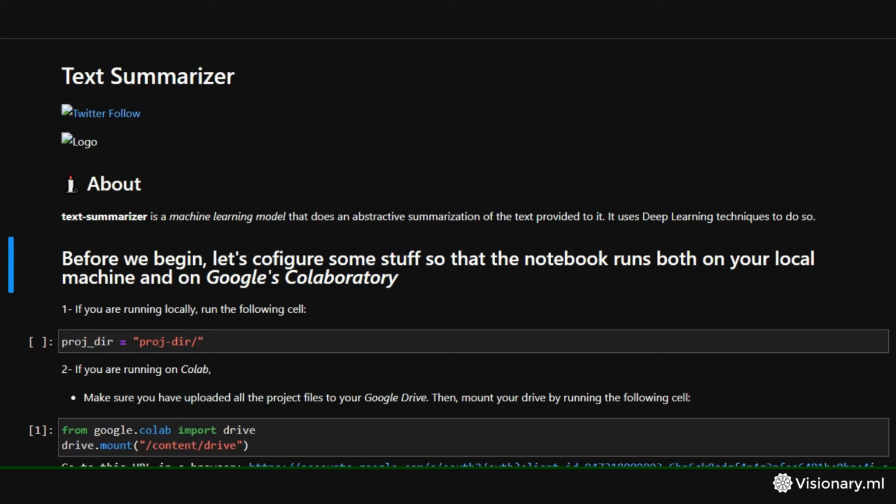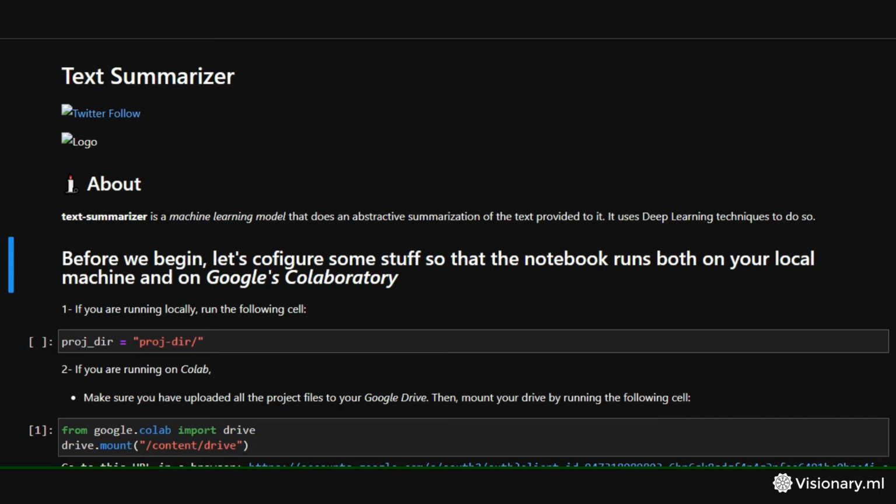So, what I've done here is that I have used the long short-term memory neural networks along with an attention-based mechanism to accomplish this task, and I've trained this neural network on the Amazon reviews dataset. So let's see how it works.